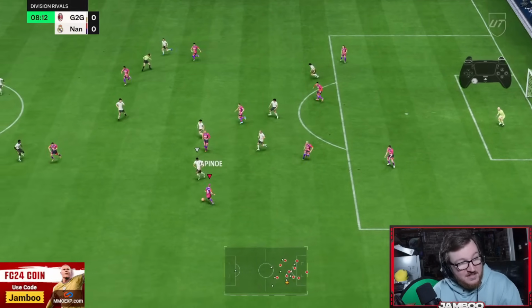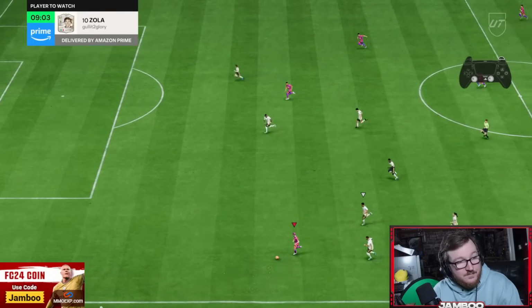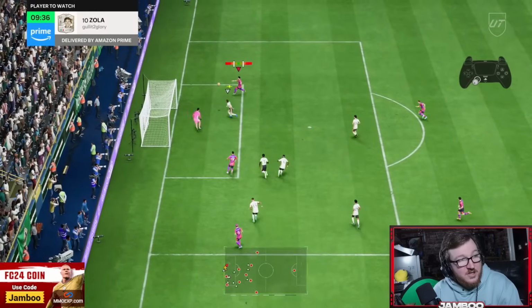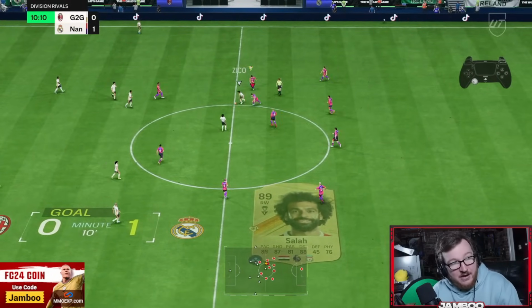We step in, intercept, and now we have a possible counter-attack opportunity of our own. Nice pass down the line. Really good opportunity to make something happen here. I'm looking towards that back post. Salah, and that is 1-0. Beautiful. You can see there just a perfect counter-attack goal.